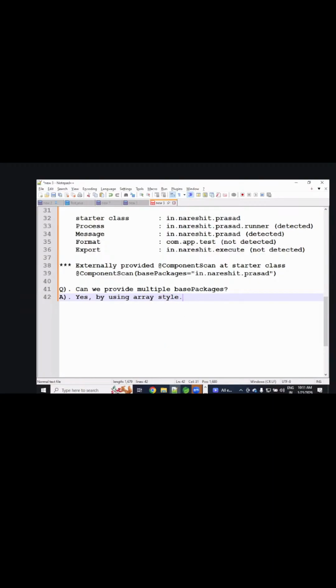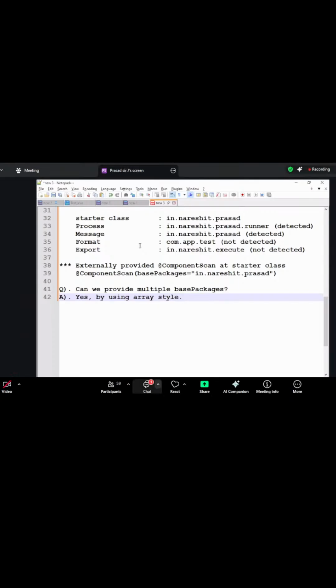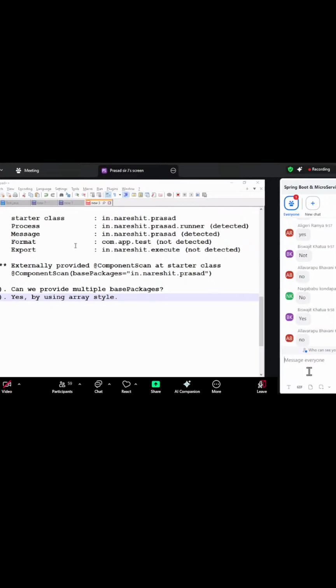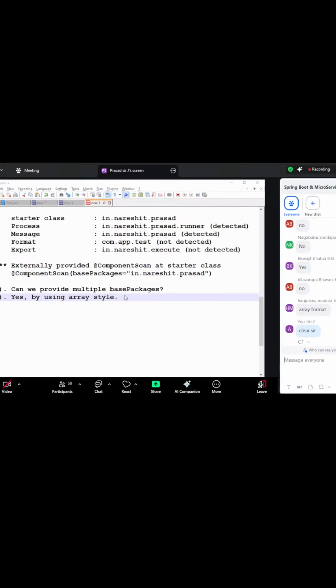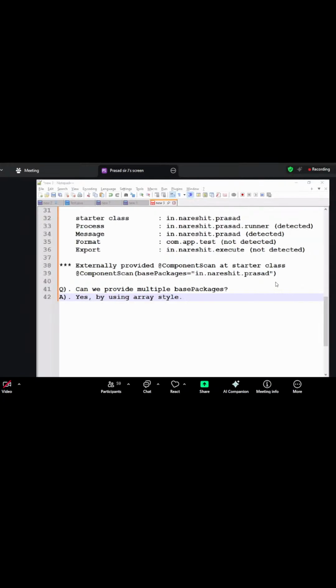For example, sir, how are we going to provide? We can see it practically. Clear so far? Any doubt? We are going to develop the application. Guys, online, yes, array format. Online, offline, do you have any queries? Please let me know. If you have any queries, we'll discuss again. Don't worry. My intention is that everyone should understand.